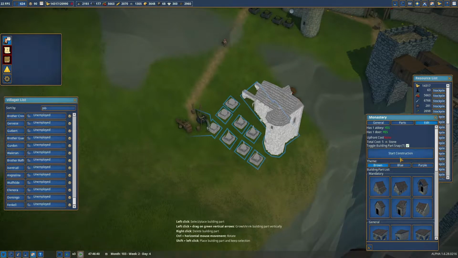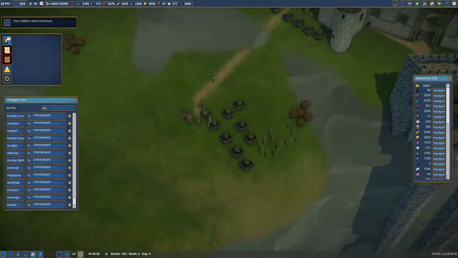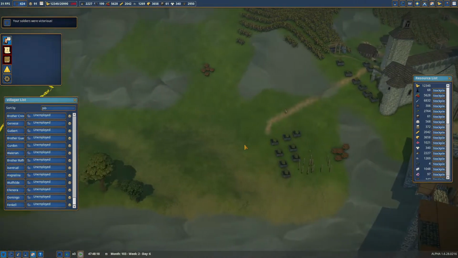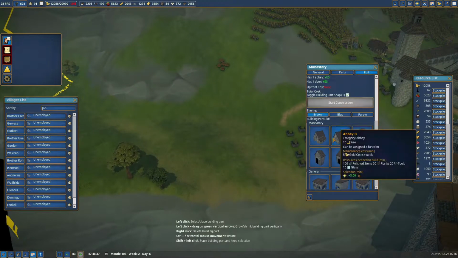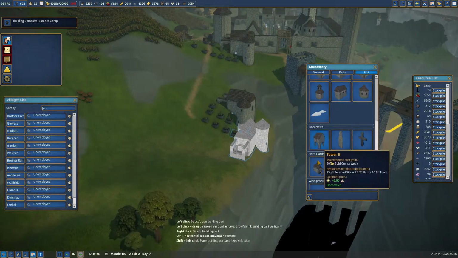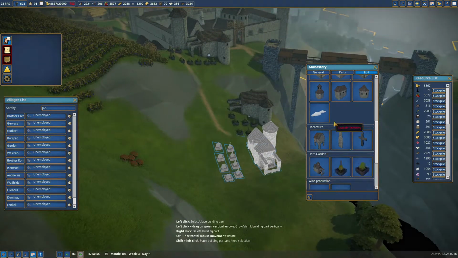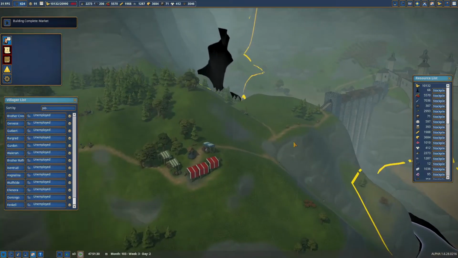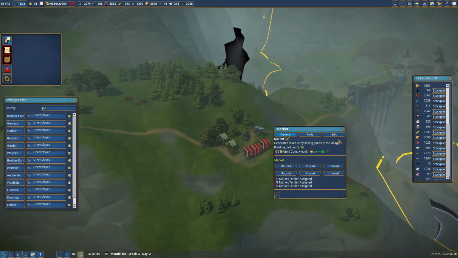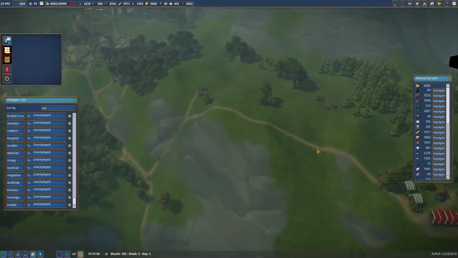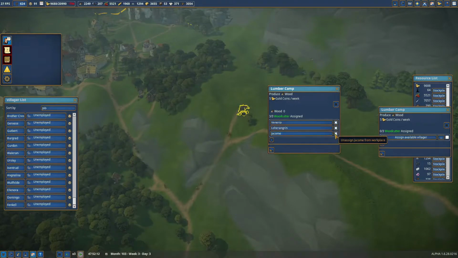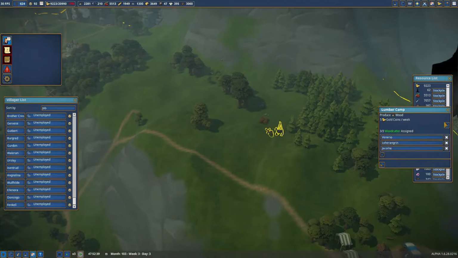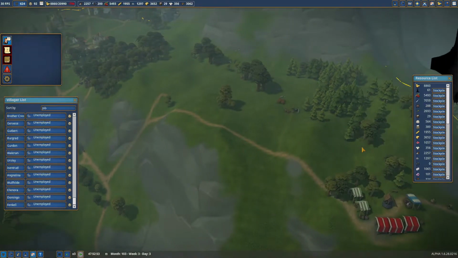Oh, let's get rid of this one. Now that can go. So what was I thinking about? So I've got a herb garden. Maybe I put another herb garden there. Yeah, great stuff. Yeah, obviously they're not going to be too keen on living there just yet. Where's that dairy farm?